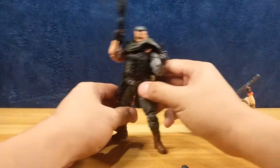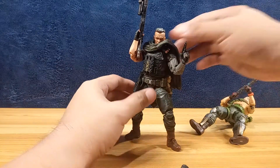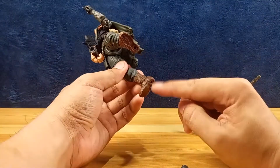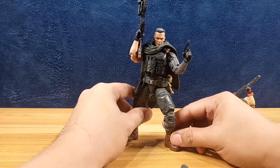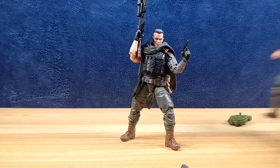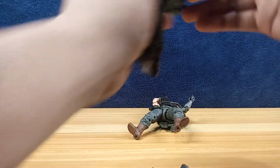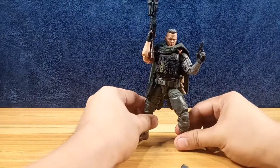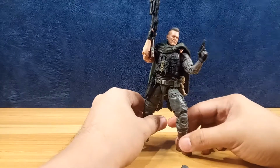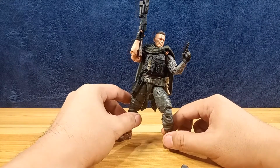Oops, sorry. Yeah, one thing, this is usually my nitpick with these figures. The figures look great, but I keep thinking to myself that their feet are so small. You usually need a stand for it to stand properly. It can stand on its own, but I feel that if their feet were a bit wider, a bit bigger, it would support its weight more instead of relying on action figure stands or the like. I wish they would have just given us bigger feet for these figures.